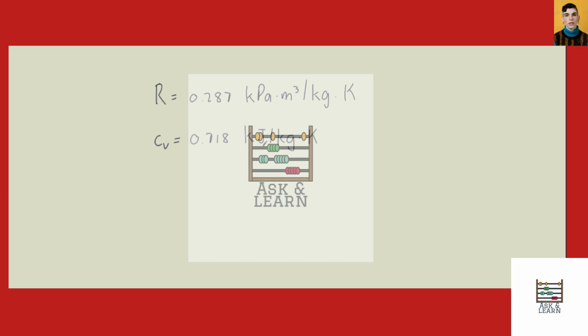Now, we'll take the room as the system, and the system is closed since the doors and windows are said to be tightly shut, and no mass can enter the system or leave the system. So we can hence write the energy balance equation for the system as the energy in minus the energy out is equal to the change in energy of the system, delta E.